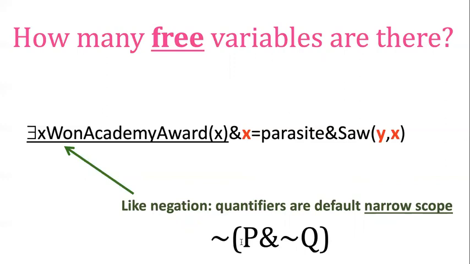So what we're talking about here is the concept of scope, and scope determines what is free or bound. Scope is familiar from prop and bool. Connectives have scope, so this is nothing new. I'm just telling you quantifiers have scope just like connectives do. So connectives and quantifiers are very similar types of symbols. And additionally, the quantifiers are going to be like negation in that they have a default mode to be narrow scope. If I want this negation out front here to be wide scope, I have to put these parentheses in.